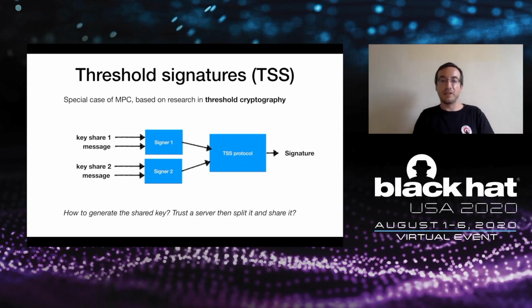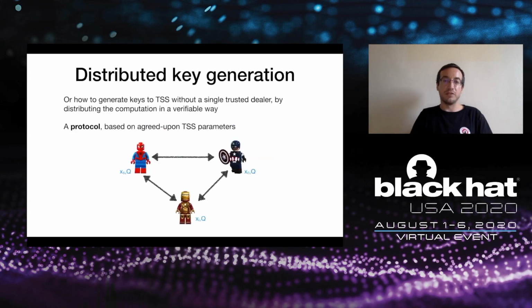Now, you might ask, okay, but how do you generate these key shares? How do you distribute them? So the naive approach is to do a kind of ceremony whereby a centralized operator will generate the private key and will split this key into different shares and distribute them to the signers. But you can actually do a more decentralized, more distributed way to split the key. It's called distributed key generation, often abbreviated DKG.